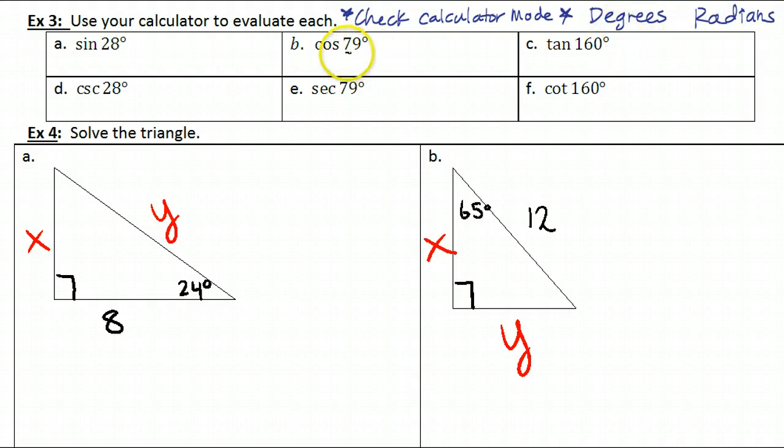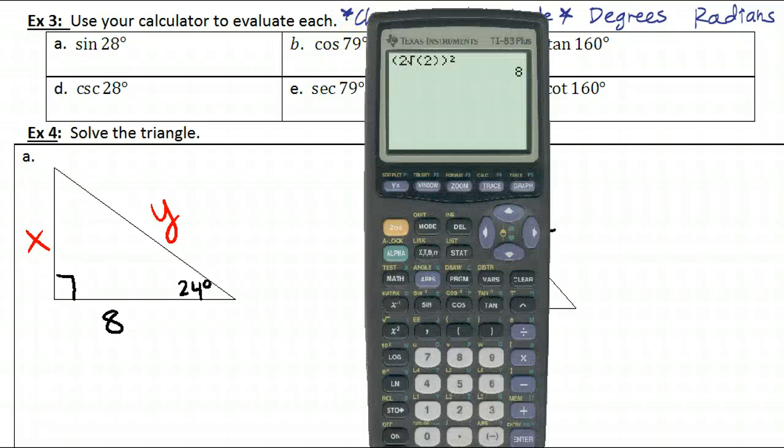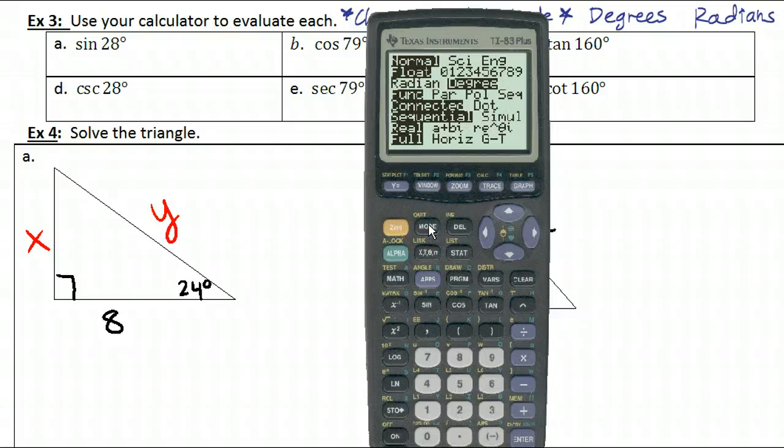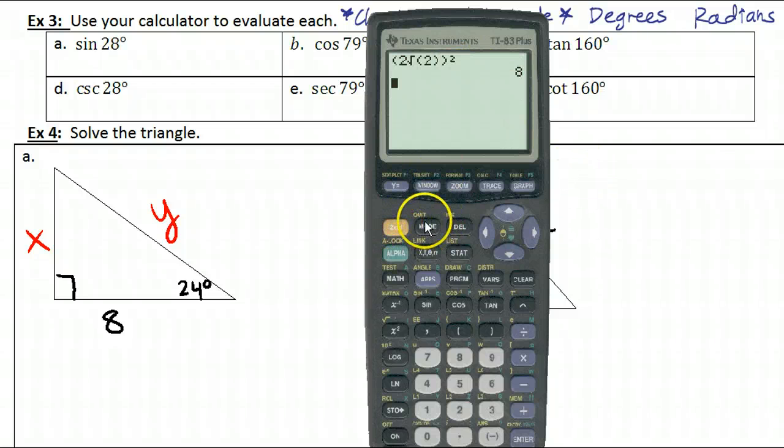Because we're right now in degrees, and I know I'm in degrees because it has a little degree symbol, I need to make sure my calculator is in degree mode. So here's what you need to do, everybody. Please press the mode button. Get out your calculator, pause to get it out if needed, and hit the mode button. It's right next to the second key. The third selection down, you need to have degree highlighted in order to get the correct answer for these. Make sure degree is highlighted. Then you can exit out of that.